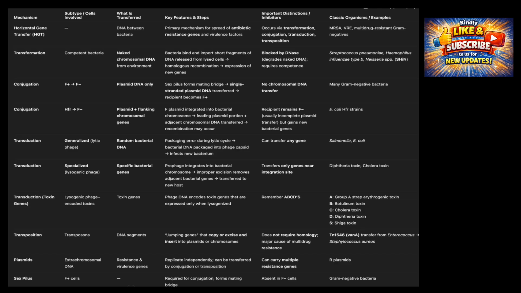For example, a bacterium that was previously sensitive to antibiotics can suddenly become resistant after receiving a resistance gene from a nearby bacterium in a hospital setting. When a question describes resistance appearing suddenly or spreading rapidly between unrelated bacteria, horizontal gene transfer is the correct framework, not slow mutation. On exams, the strategy is always the same.